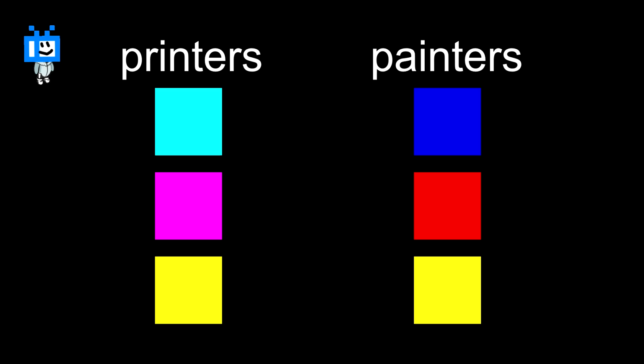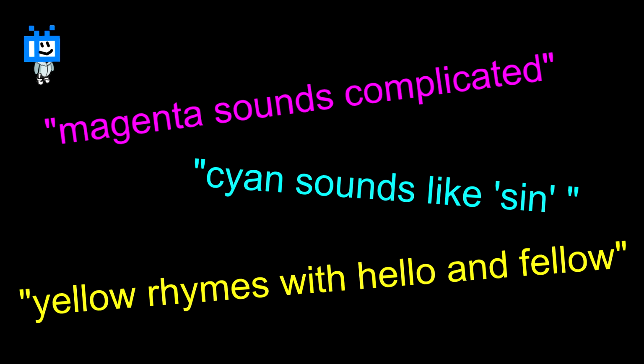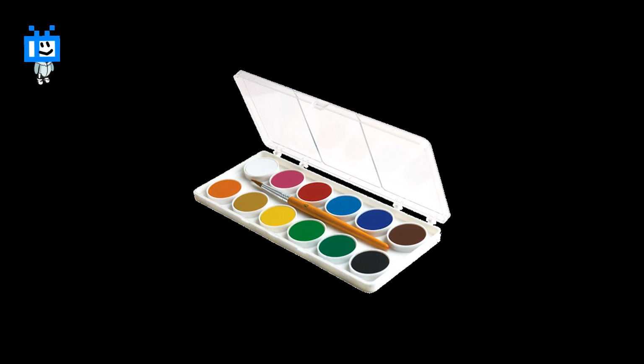And if you're wondering why printers use cyan, magenta and yellow while painters use red, blue and yellow as their primary colors, well, me too. I couldn't find a definitive answer to this, so if you do know, let me know. From what I understand though, it has to do with simplicity, tradition and maybe even flexibility, because painters use more than just the primary colors. But hey, that's just a theory.